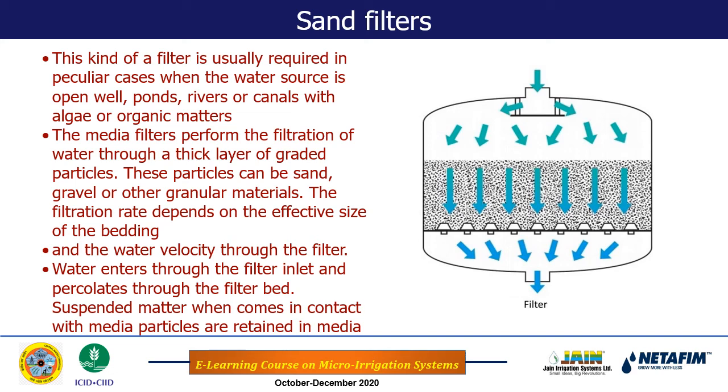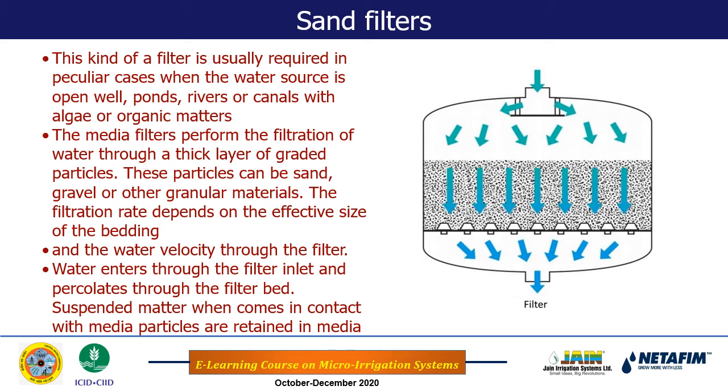The sand or media filters perform the filtration of water through a thick layer of graded particles as shown in the adjoining figure. These particles can be sand, gravel, or other granular materials. The filtration rate of course depends on the effective size of the bedding and the water velocity through the filter. Water enters through the filter inlet and percolates through the filter bed as shown in the figure. Suspended matter, when it comes in contact with media particles, is retained in the media itself.